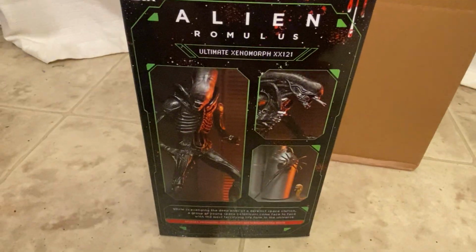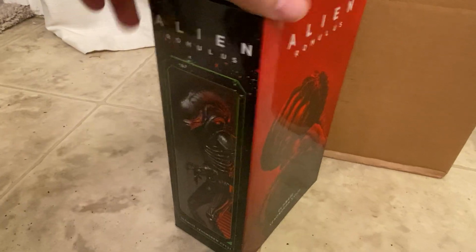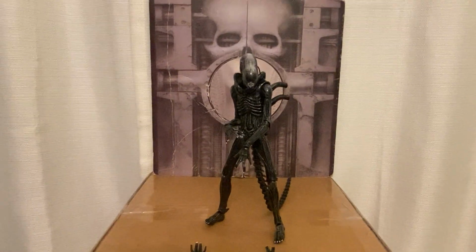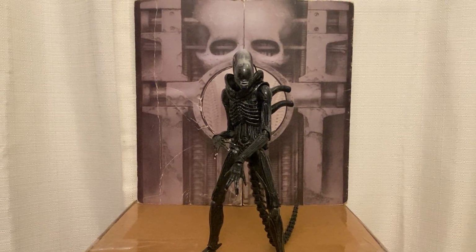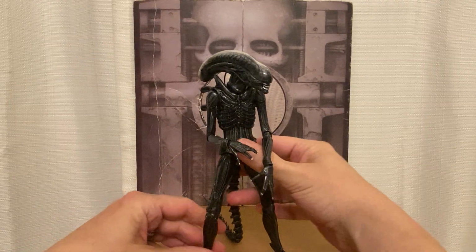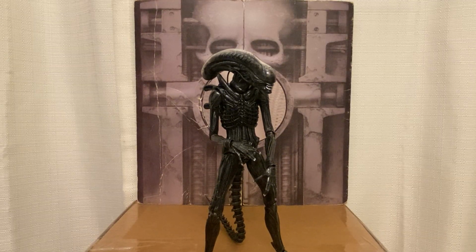It is a cool monster, but I am just such a fan of Giger's original design. You know, the 1979 is my favorite look for the monster. I like this version. This is a cool alien. I like it better than the ones in James Cameron's sequel, Aliens. I like it because it's close to Giger's, but I don't like it as much because it's not close enough.